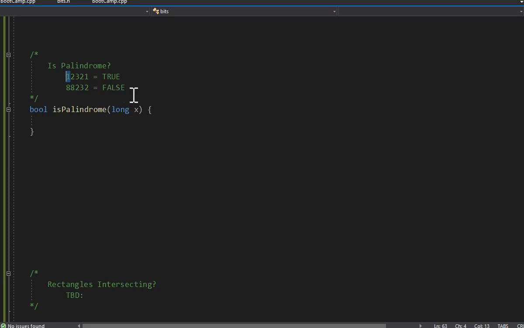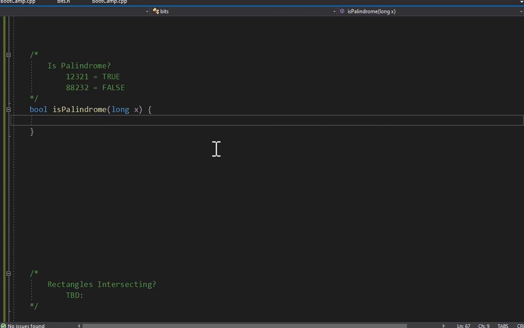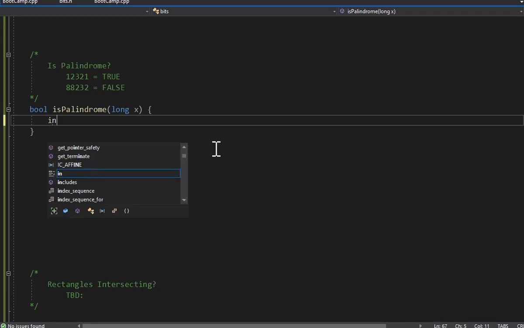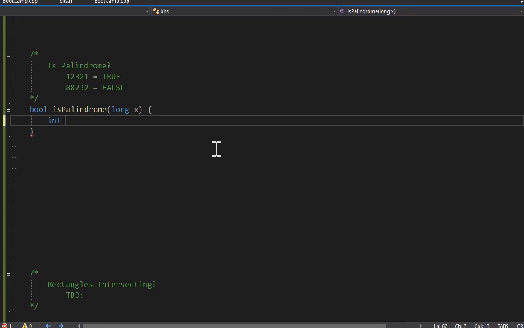But the real way it can be done, like I said earlier, is that we have to keep looking at the numbers at both ends. So we will start with this one on the left side and the one on the right side, and then we will go in to 2, 3, 2. Again, look at both sides. It's 2 and 2. It's the same. If at any point it doesn't match, then it will just come out of the loop. So that's the easiest way this can be done.